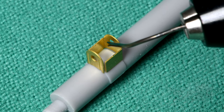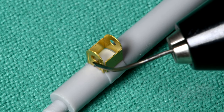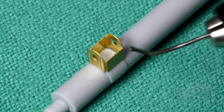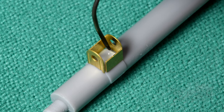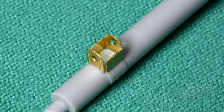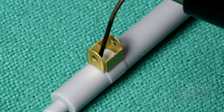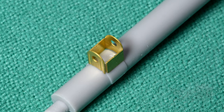I think I'm losing it, because once again I forgot to press record and you didn't see me applying the thin right down there and also at the top and then putting this little bracket on. I'm just going to give it a little bit of thin from the inside here. Okay, we'll check that out after about an hour or so. Actually, it'll probably be in the morning now.